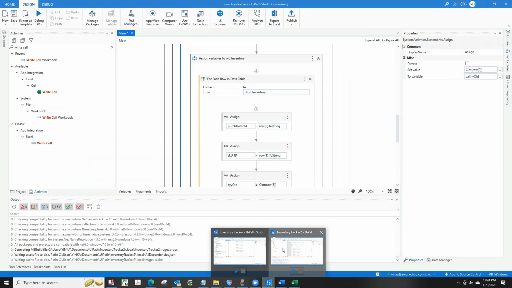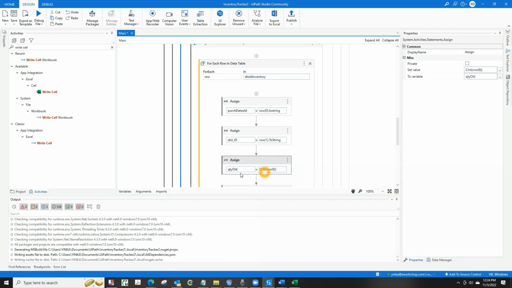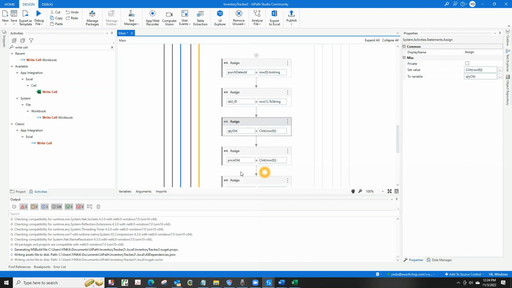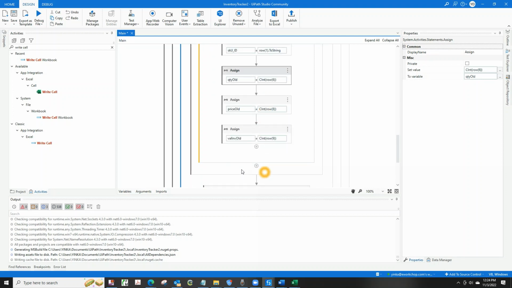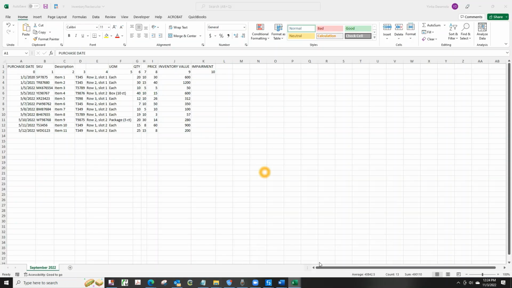All right, now that we've named them, we'll have to do the same thing for the other inventory list. But this is just to remind you that you start counting from 0 when you're assigning from a data table.